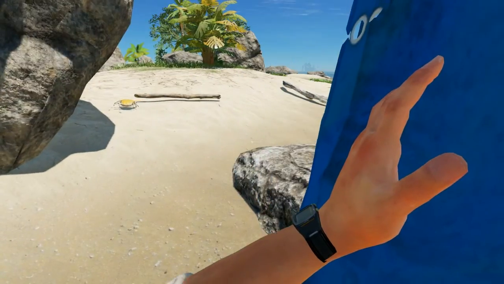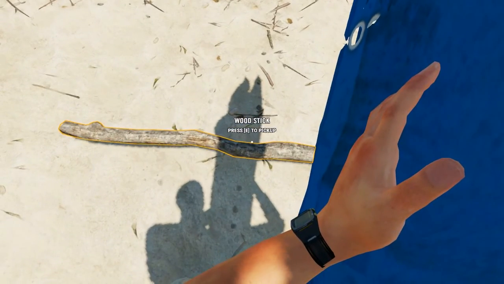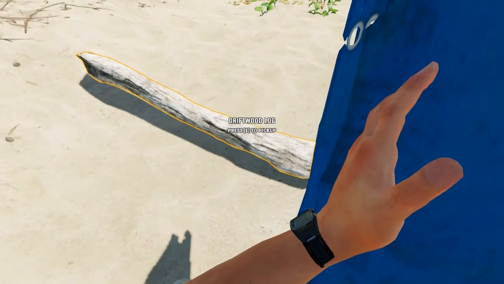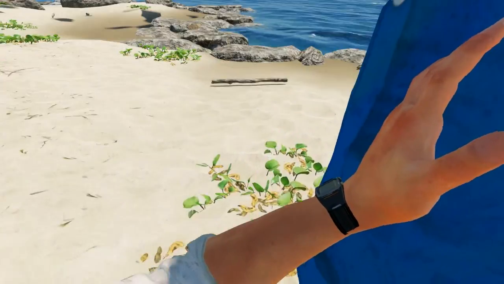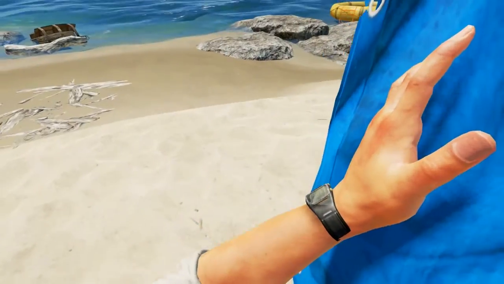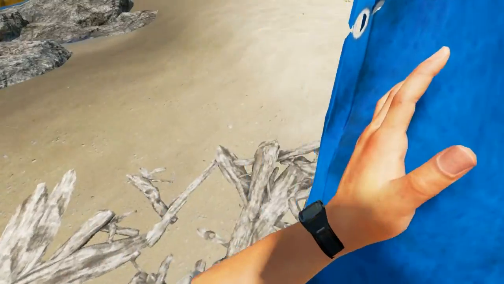What does a tarp do? It's a big piece of plastic. Wood stick. Yeah, I'll pick up the wood stick. Dad, go in your inventory. How do you do that? Hold on, let me gather some stuff. We need to survive out here, right? This is like Don't Starve. You know you can chop down trees and get coconuts from trees and eat the coconuts and get water from them. But to chop down those trees, I'm probably going to have to make an axe or something.